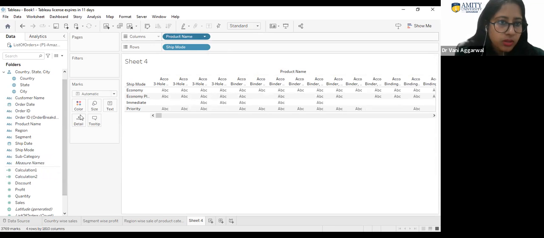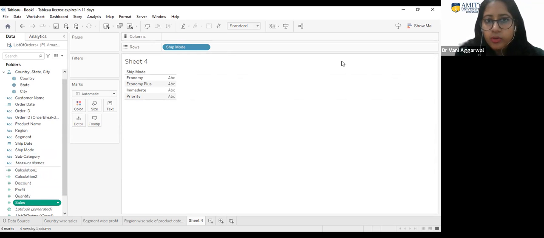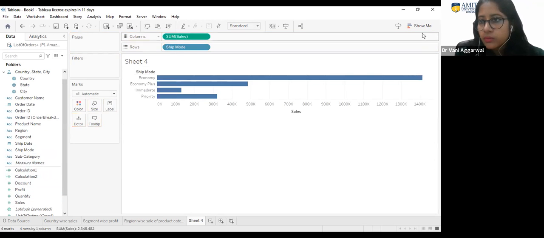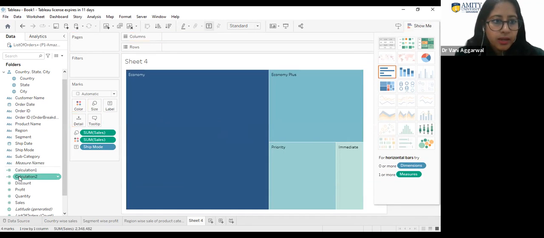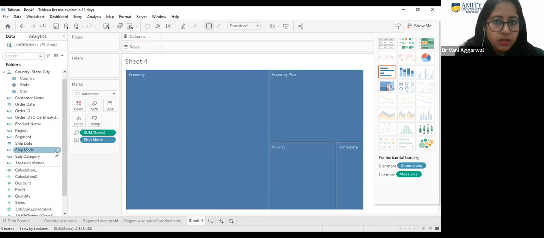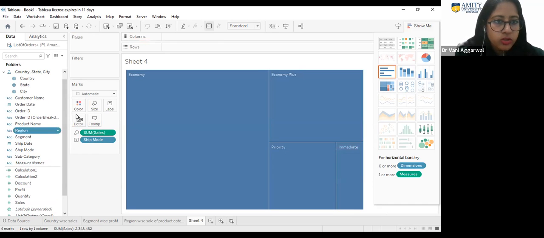So maybe sales of different types of ship mode, and I'll use tree map for it, and I'll add ship mode into color maybe, or maybe not the ship mode, maybe region into color.